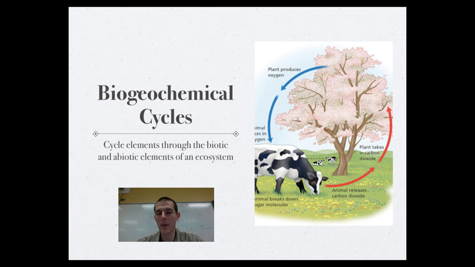And all of this cycling and basically the major topic for the rest of this video is going to be biogeochemical cycles. And it seems like a big word. Let's break it down a little bit. Bio is going to be living. Geo is going to refer to the earth. And you got chemicals in there. So what we're going to talk about for the next few slides is going to be the way that inorganic elements such as phosphorus, nitrogen, water obviously isn't an element, but water. And then we're also going to talk about carbon. We're going to talk about the way those things move between the abiotic and biotic components of an ecosystem. And it is a continuous flow that goes all the way around.